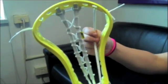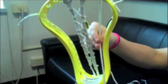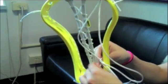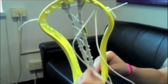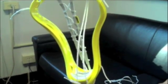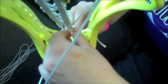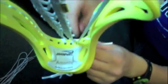Again, you can use leathers for this style, but we chose to use these stringing pockets. Sometimes it gives you a really good feel of the center TXP pocket strings if you use these strings on the side of the pockets. So now we're going to weave it down through the hole on the right side, the small hole.